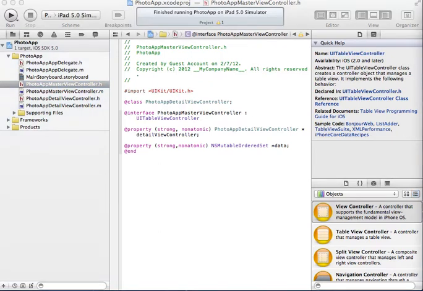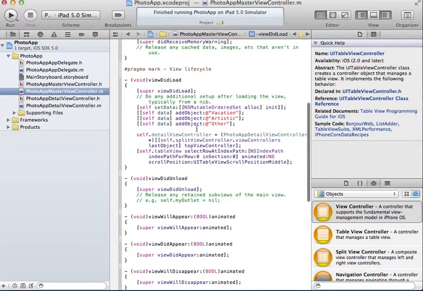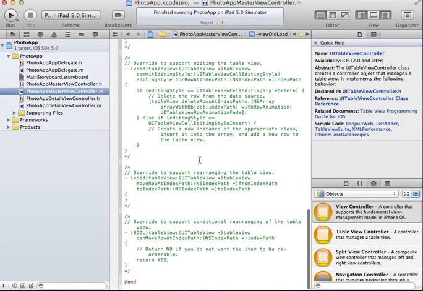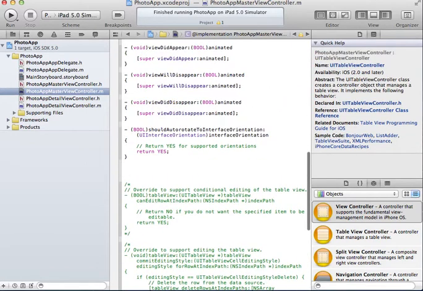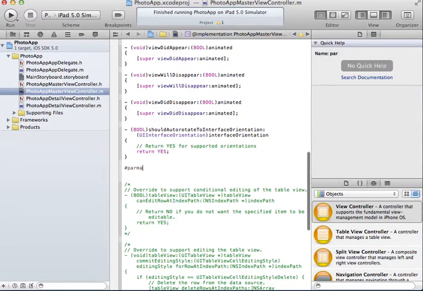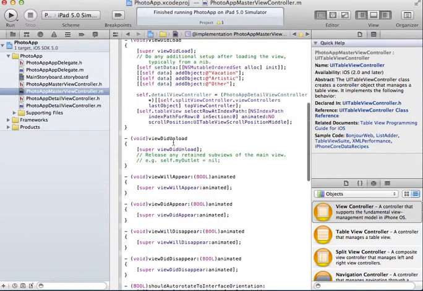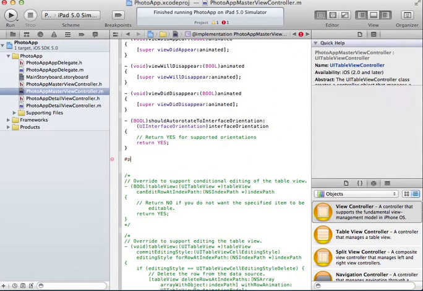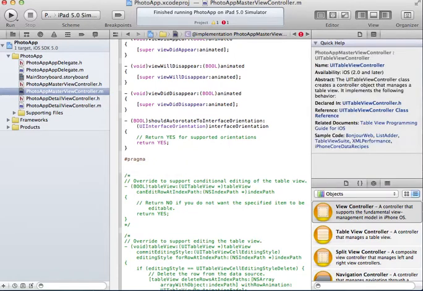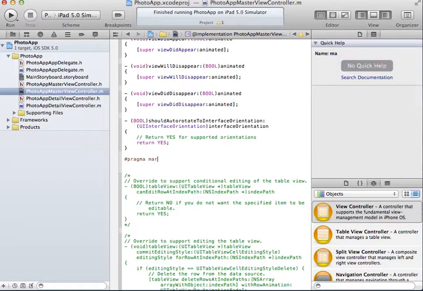One important method to implement here, by the way, I'm going to scroll to the end while I'm in here, and I'm going to say pragma mark.